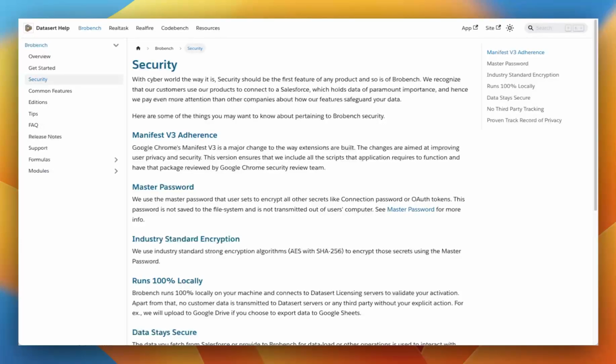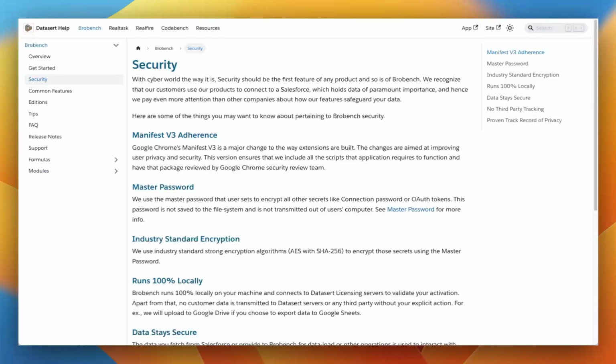Every time you launch the product for the first time, you need to provide it. Next time you have to provide it again. If you restart your browser or if the session times out, you will have to provide it again. Without it you will not see any of the information within the Brobench app. So even if somebody launches this application, they will not be able to go to Brobench and interact with it without you providing that master password to unlock the app.